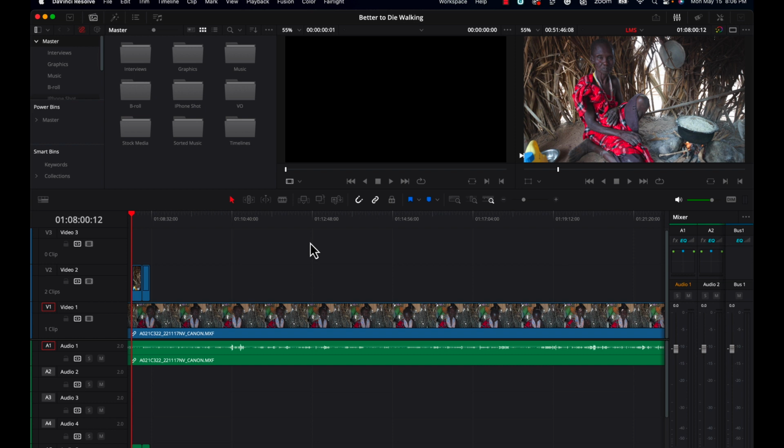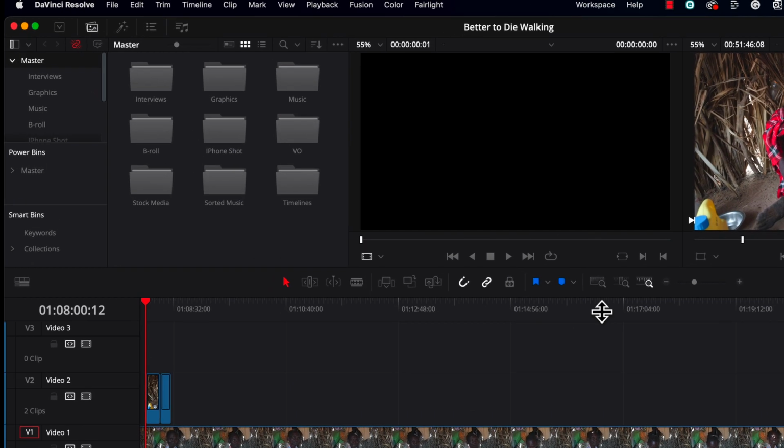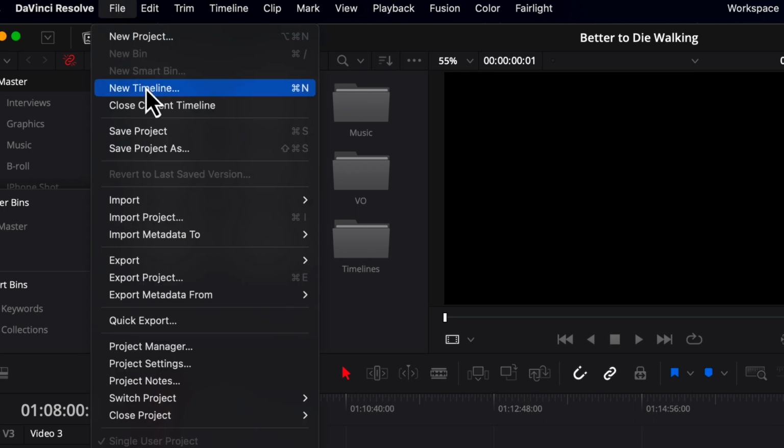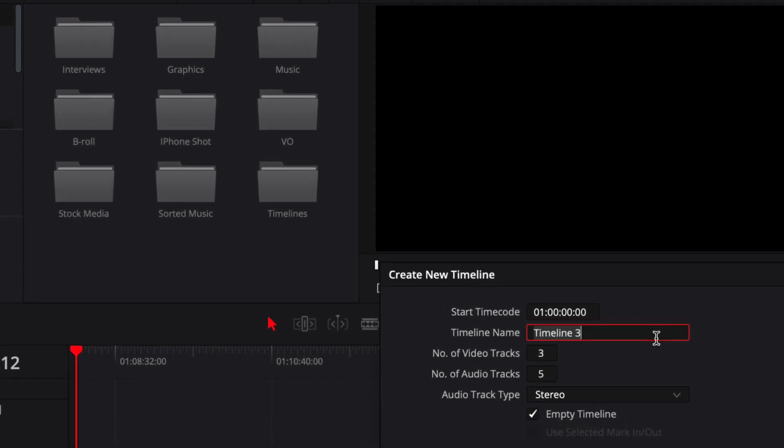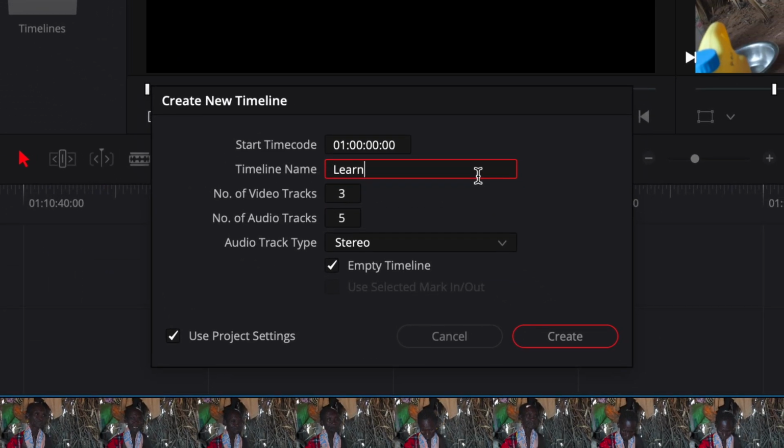So I think what we'll do to start this lesson is we'll start a brand new timeline. And that way my screen will look identical to yours as you start a project. Let's go up to File and choose New Timeline. I think some other video editors might call this a sequence, a new sequence, creating what we might call a project within a project, or a sub-project, you might say. Let's call this Learning Media Skills 6.